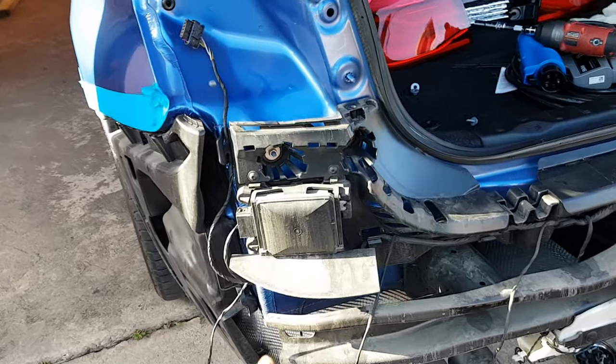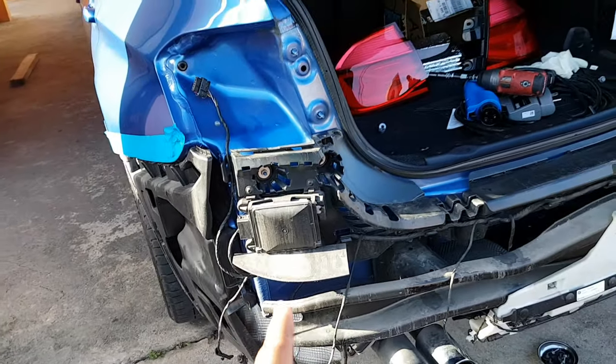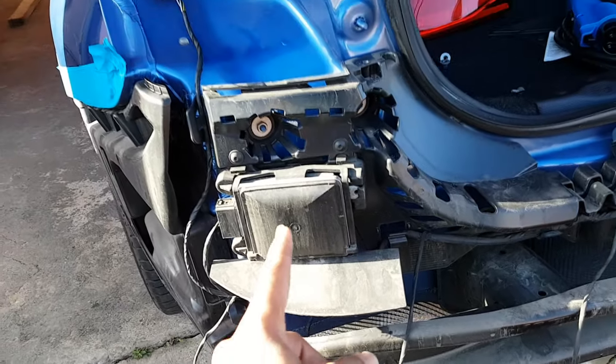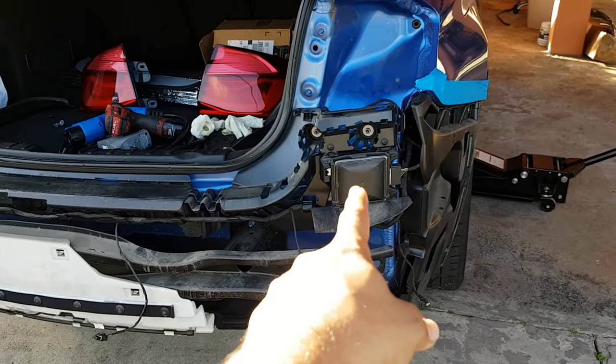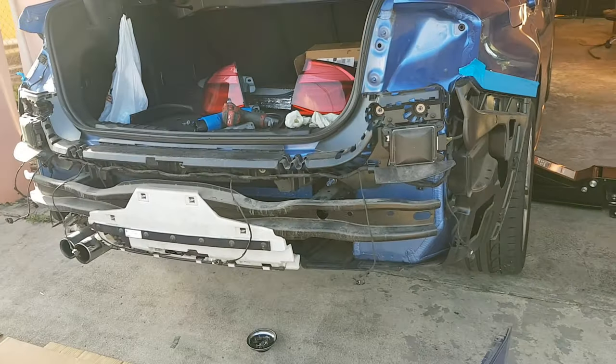So on the back here, pretty cool to see. I believe this is the actual PDR sensor box. We have one on each side. All the sensor connections actually run into this box here. Both sides we have one there, one on this side here. Pretty cool to see what's located behind the bumper.